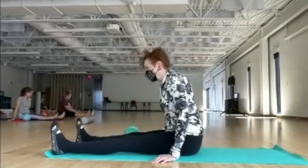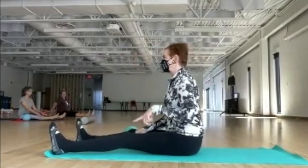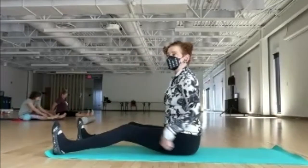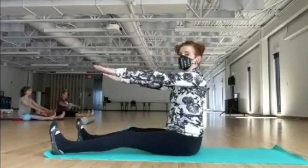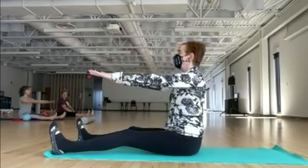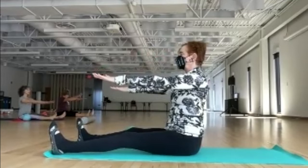So come upright. If your hamstrings are super tight, you may want to have a yoga block to sit on, or you may want to bend the knees pretty substantially so that you're sitting right up on your sits bones. So the legs apart a little wider than your hips, extend the arms forward. Here the goal is to move every vertebra of your spine one after the other. We're going to press lightly through the arms, lift the heart, expand the chest, and then look down.